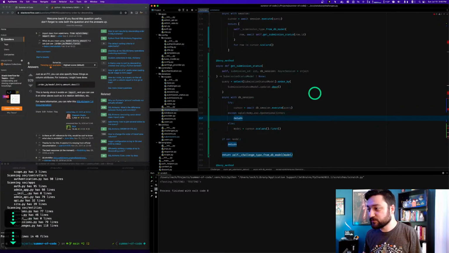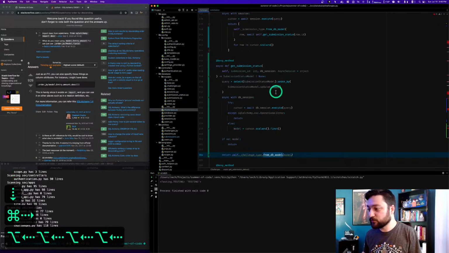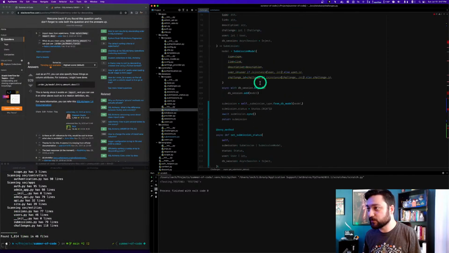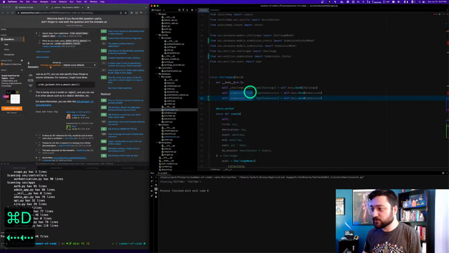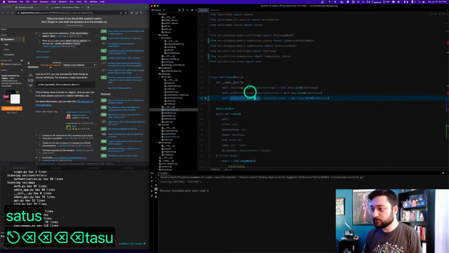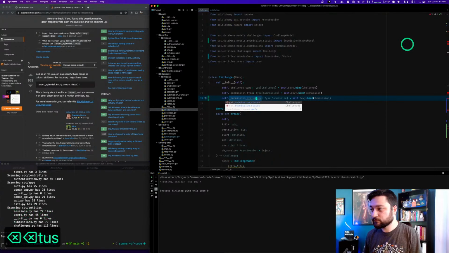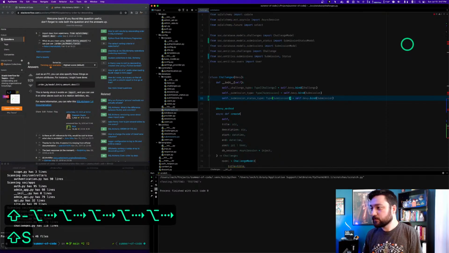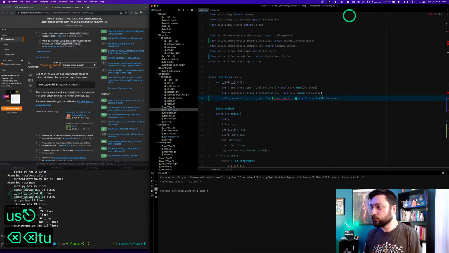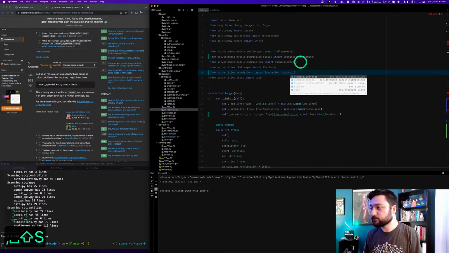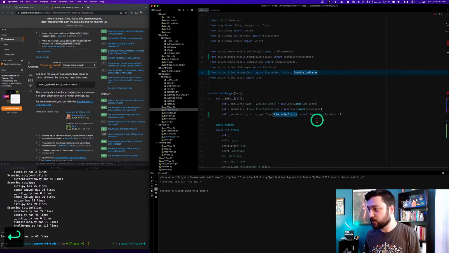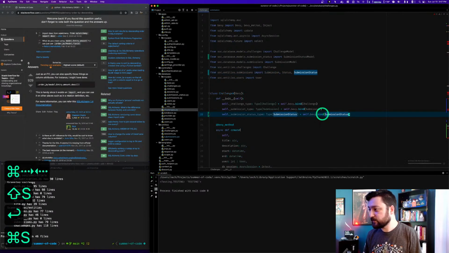The session model, and then we're not going to be challenged to type. We're going to come up here, we need to keep scrolling. Submission status type. Status.